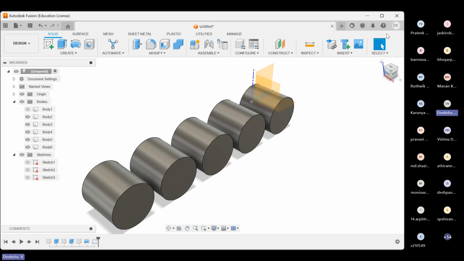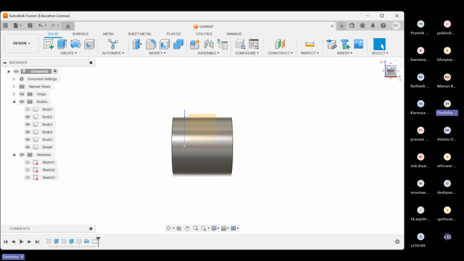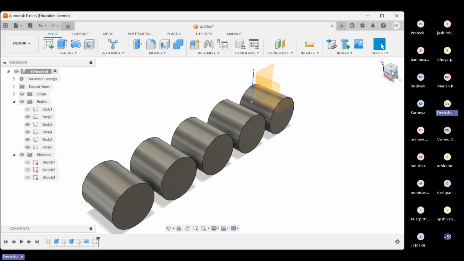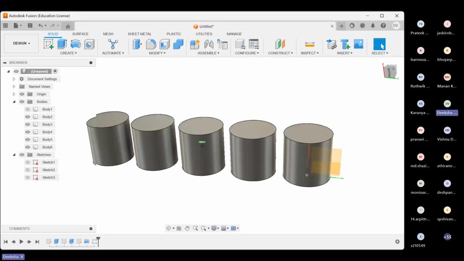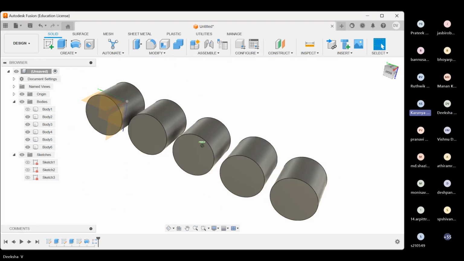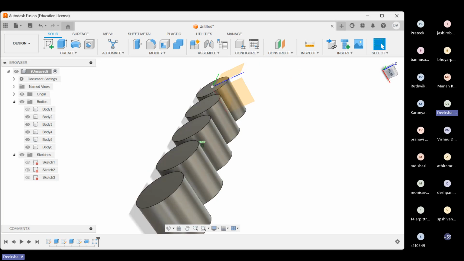Also on the right hand top corner, this is your home option. Home basically shows you this view, and here you can click on any of, say, front, top or right. That will give you the respective views, like say front. And if you want to toggle to a random plane, which is not any standard view, then you can click on the top right of the cube here. That will help you to move in whichever direction you want.